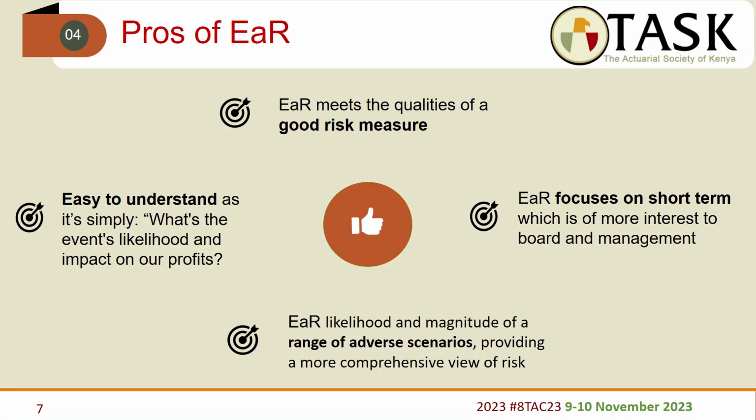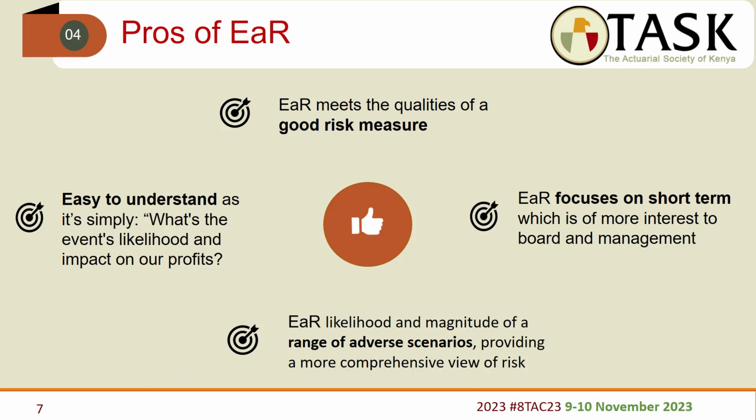And so you see that the good thing about earnings at risk, the first one is that, just as we presented, it has the characteristics of a coherent risk measure. The second one is that it focuses on the short term. It focuses on the short-term impacts on the business.